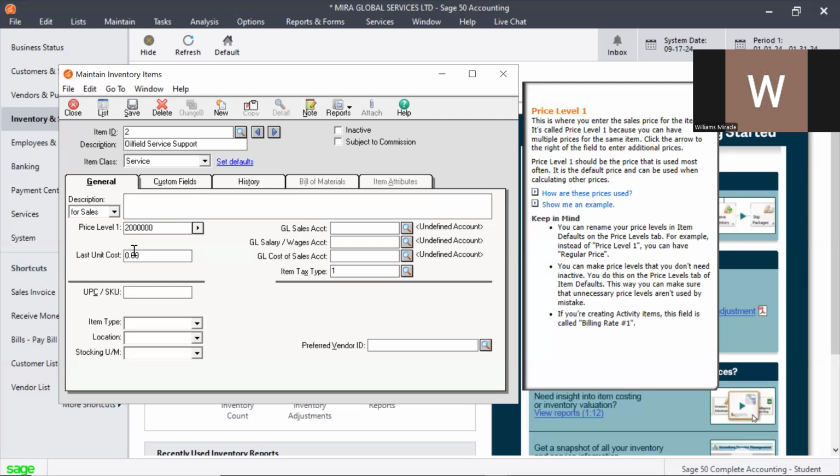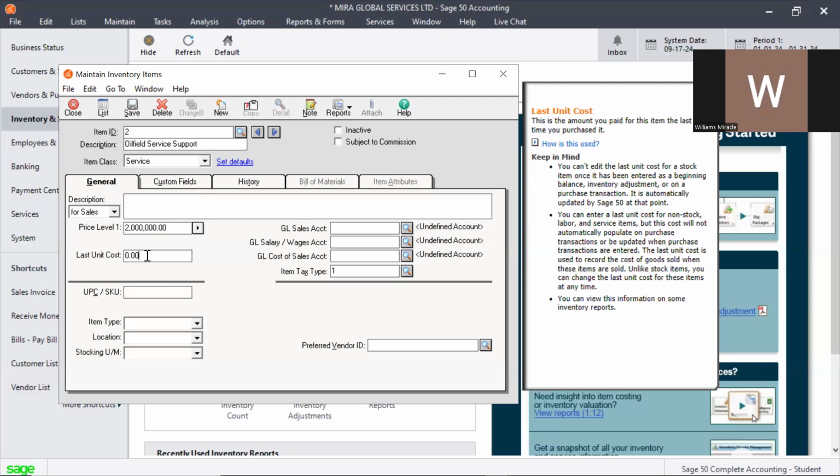Okay, last unit cost, which is called the purchase cost, we'll also put it there. But it's not compulsory. Since this is a service, and not a physical stock item, you can leave it, or you can still set it up provided it is available. You can come here and put the purchase cost. If purchase is given to you, you can come and also put it. I hope we understand this.